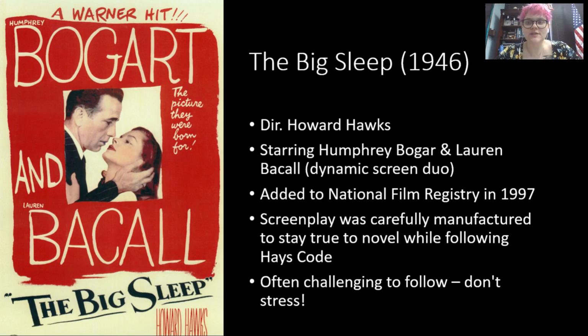So they had to really dance around the Hays Code here to get this film to work. Something really interesting too, this is just a fun trivia tidbit, is that this film was actually shot during World War II, but Warner Brothers waited to release it because after the war, they had this backlog of war movies that they wanted to release while people were still into seeing war movies. So some of the elements of this film actually show that it was made during wartime. For example, there's an instance where there's a female cabbie. So that's just an interesting fact. It's not important to remember.